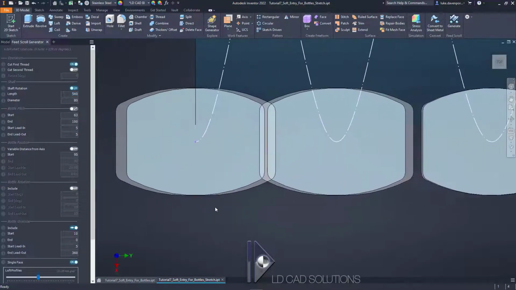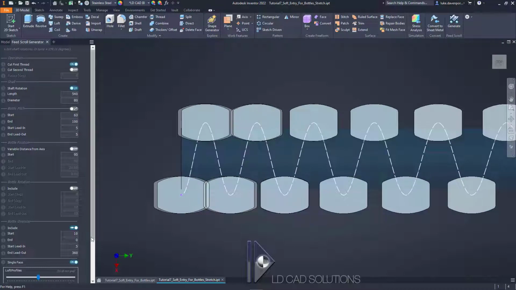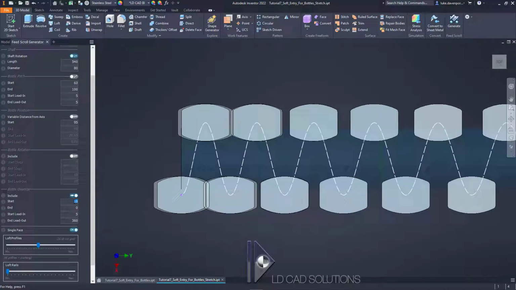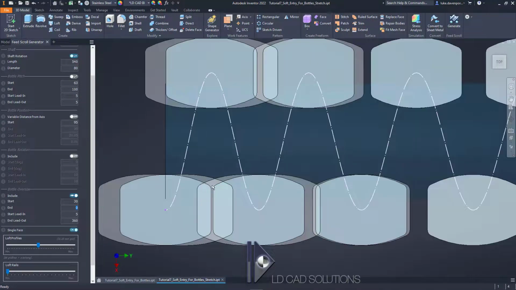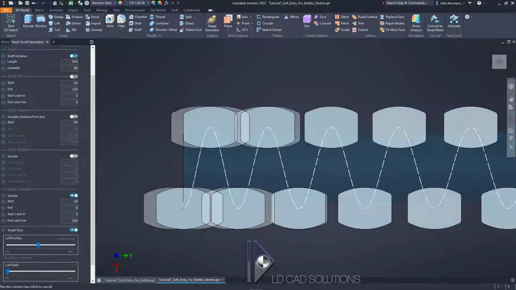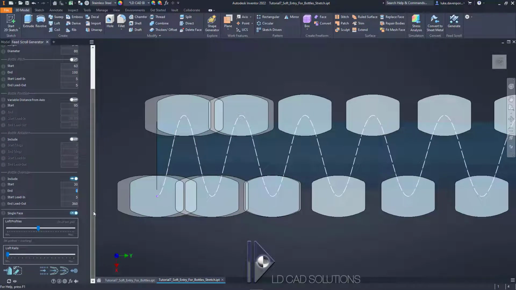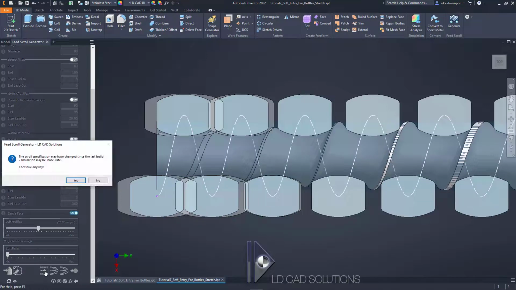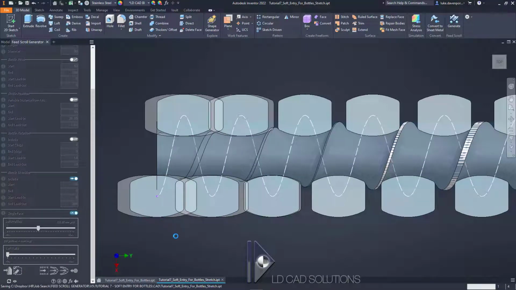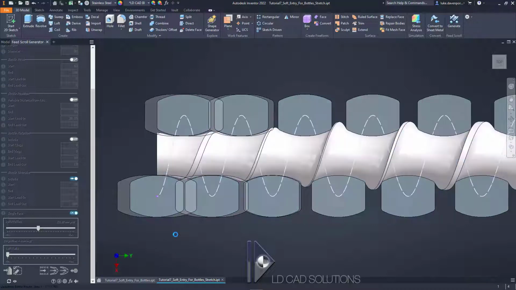Again, exactly the same principles apply here. We can apply a nice big oversize at the start, for instance, if we wanted. And this might be impractical in this case because we don't have really enough of a divider between the bottles, but you get the idea. Let's see the finished result of this one here. I've made some changes, but we'll just see the previous build that I did on this shaft. If I hit simulate here, I'll say, yeah, I do want to continue, just so you can see the finished result.